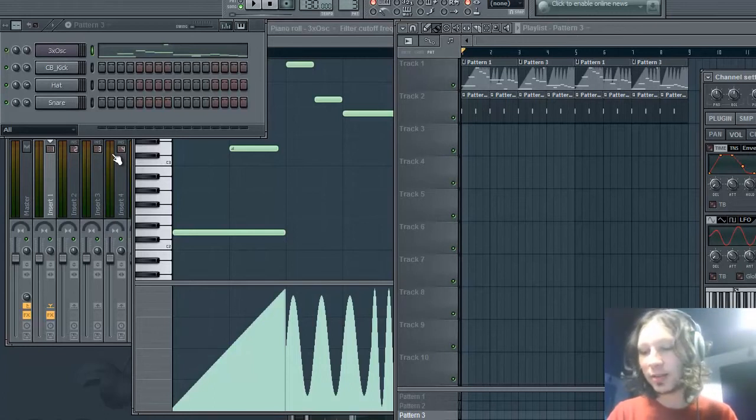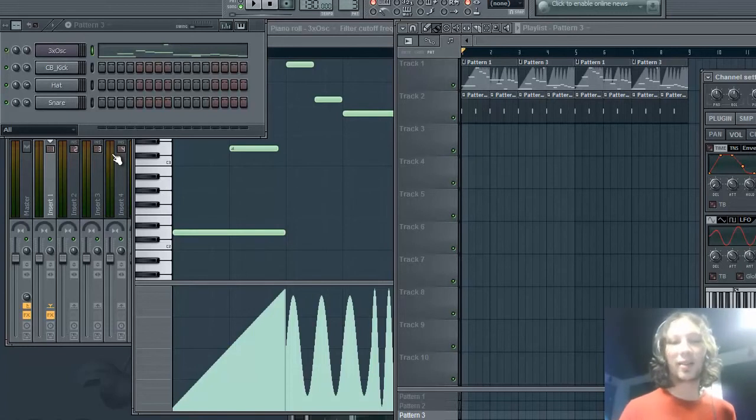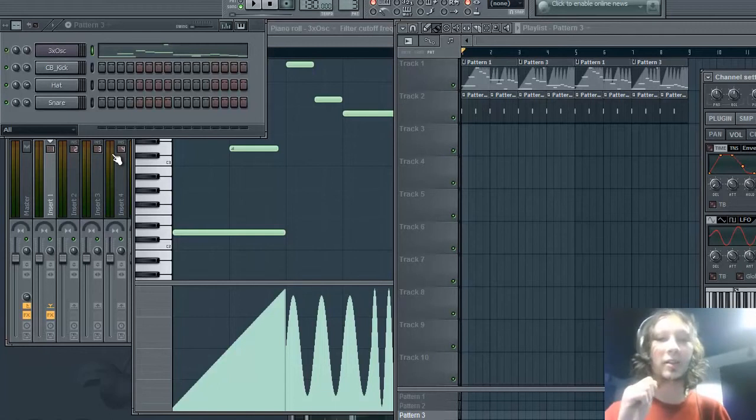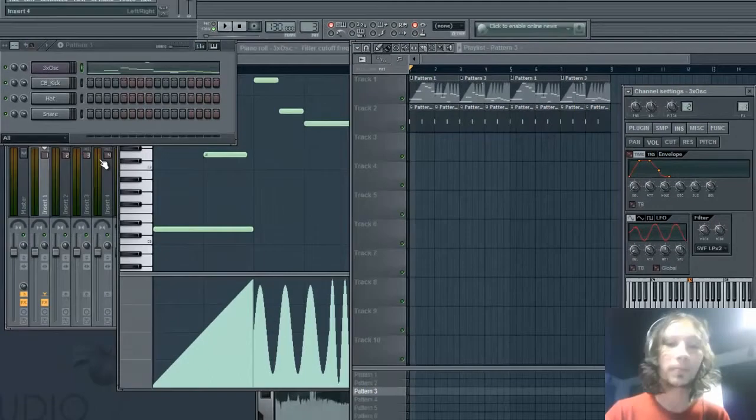People like Skrillex, for example, they use a lot of different techniques. For example, I think Skrillex uses a formant filter to get that really voice-like wobble effect. And you can get formant filters for free. There are plugins out there that do that. And all you do is you just automate these parameters and manually draw in your curves. And you can get some very nice effects with that.